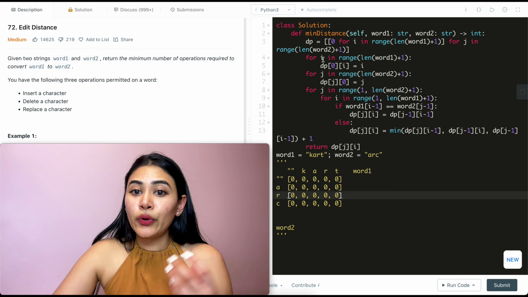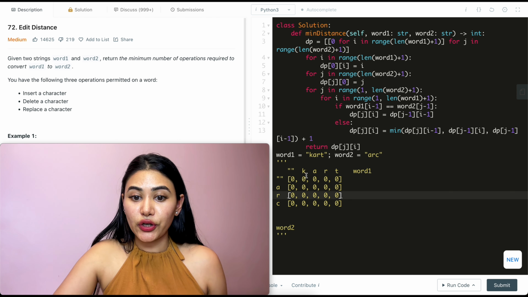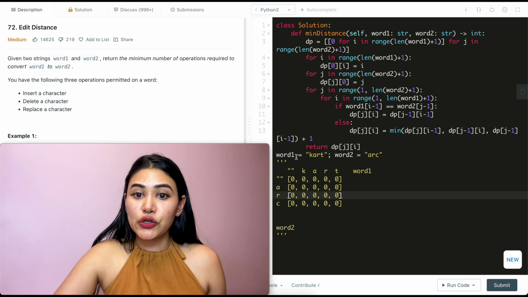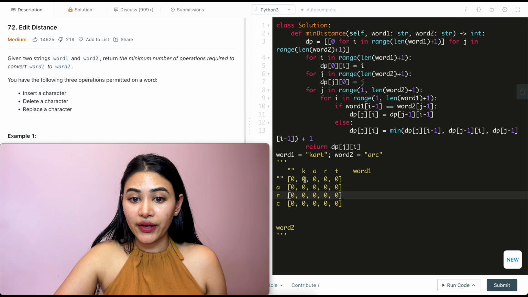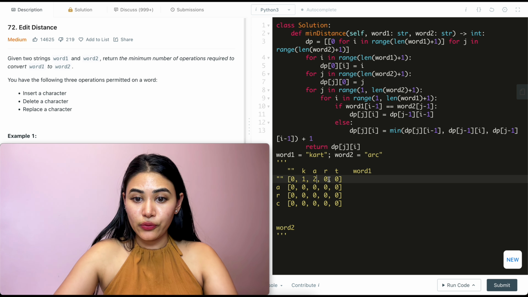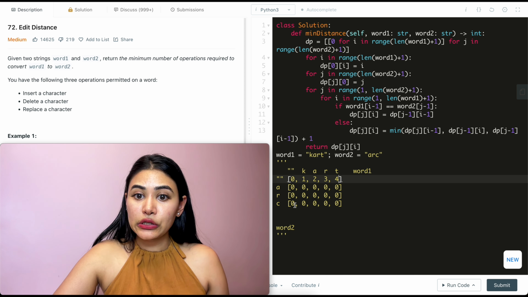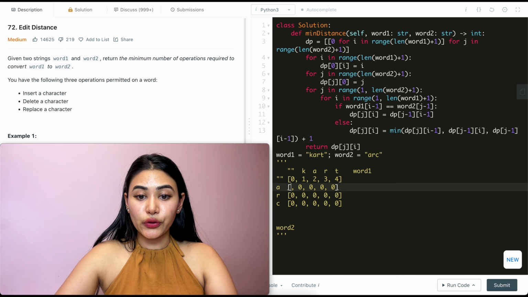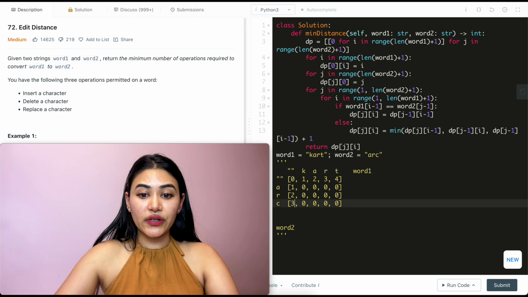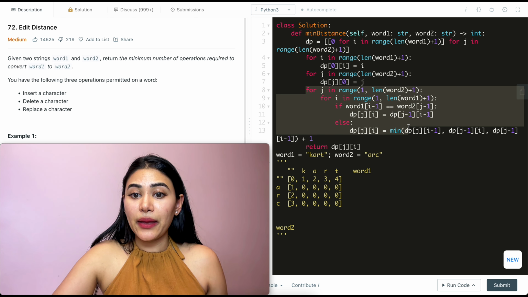Now I'm looping through length of word 1. I'm starting at 0, 0, and I'm assigning it to be the index I'm on. So now I go back in this for loop, I'm at 0, 1, I'm adding 1, go to 0, 2, adding 2, 0, 3, add 3, and 0, 4, add 4. And I do the same thing for the column. I'm ranging for length of word 2. So going from 0, 0, that's going to be 0, then 1, 0 is 1, 2, 0 is 2, and 3, 0 is 3.